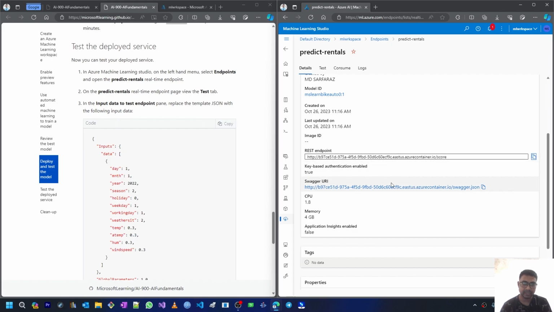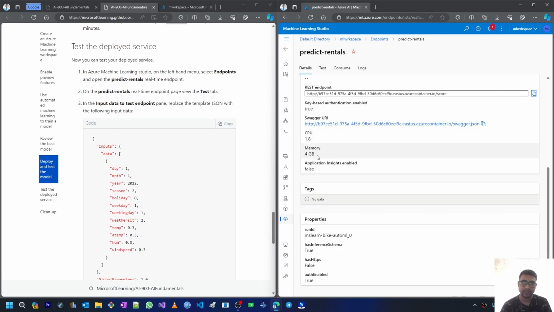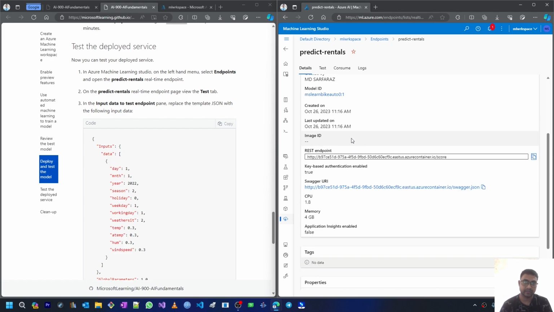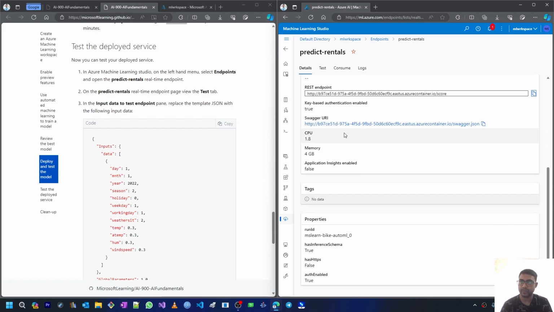We will need this to work with. Also, there is a Swagger URI endpoint, and this is the CPU and memory of the container that we are using to host and run this service. Okay, so our model is deployed as a web service now. Now let's go to this hands-on.